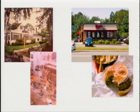Now, as much as businesses are an integral part of American culture, the character of these businesses might have changed over time. On the left is another shot of the Toll House Inn and a Thanksgiving dinner that Ruth Wakefield served to her guests on Thanksgiving. Unfortunately, that building is no longer there, and on the right is the Wendy's restaurant that now stands in that place and some of the food that you can get there. And next door to that is a Walgreens, and across the street is a 7-Eleven.